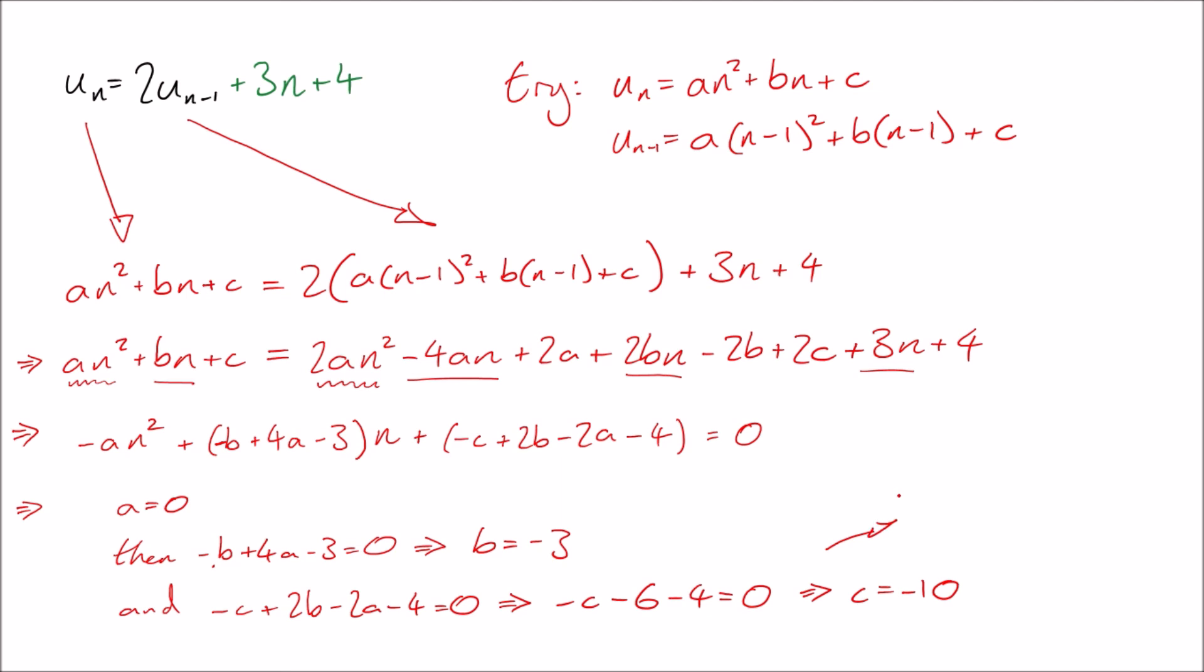So in this case, our particular solution becomes A is zero, and we just get a linear thing. So we're making this mistake in assuming that it's quadratic. It's just the maths has worked for us, and A has turned out to be zero. It's told us that it's not actually a quadratic. That's really nice.